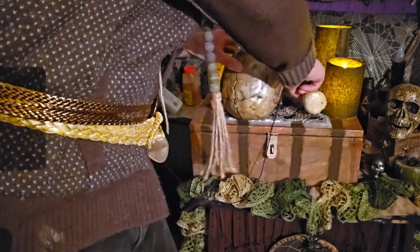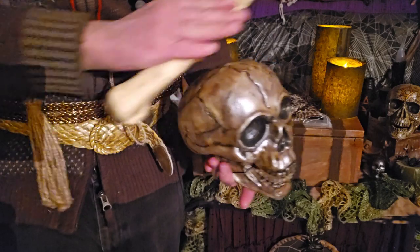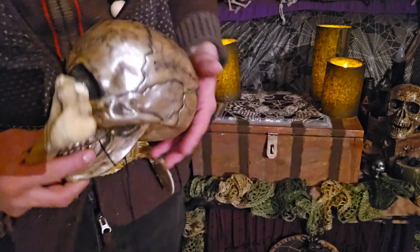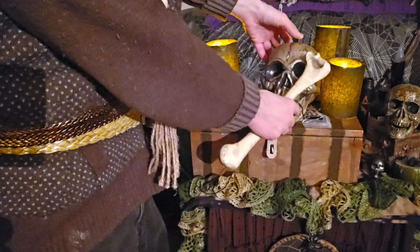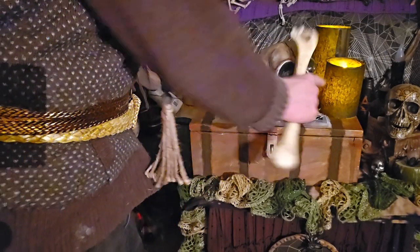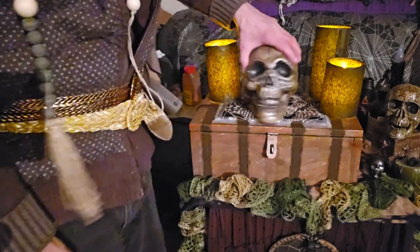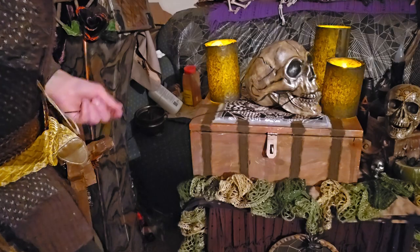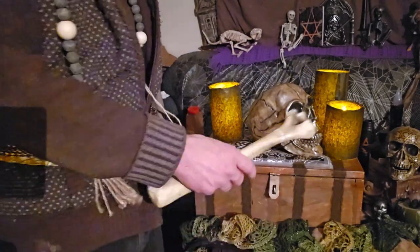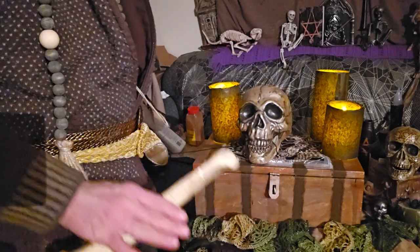You're going to hold the skull and the bone. You can wave over and give the bone a tap on the skull, like that. Now you're going to turn it like this, when the candles are there. That way you'll go like this. Why don't you actually turn though? Like this. Like that. I want to get this to actually do that too. Next we provide a distance, like this. So the bone is at the ready for the magic wand. After doing that, say to the magic of the witches or something like that. Go like this. Or I go like this.